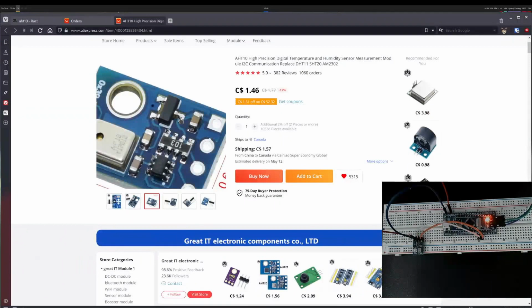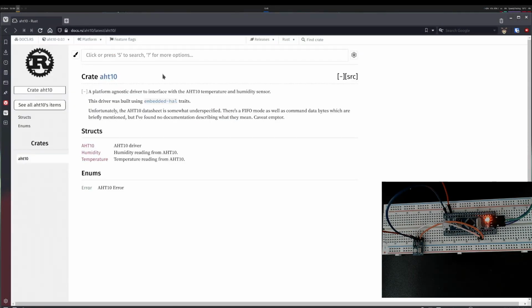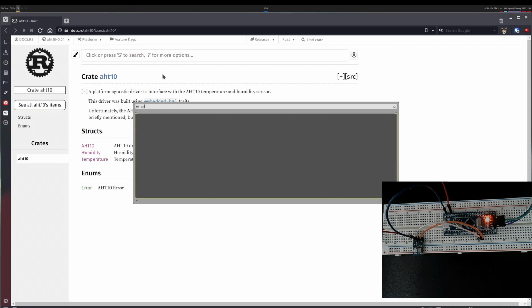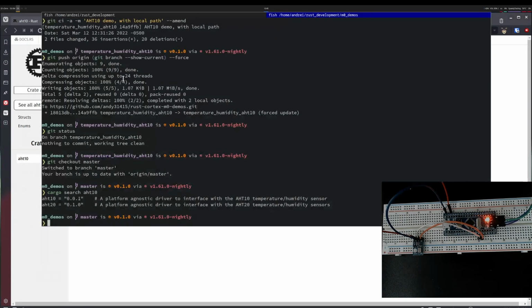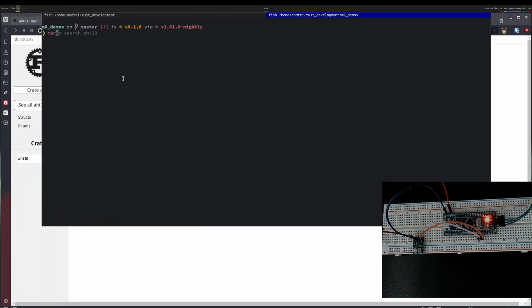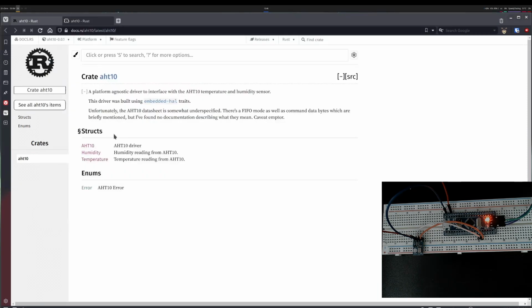First of all, if I would search for AHT10 on docs.rs, it brings me to this driver. Also, I can do a cargo search, AHT10, and it will tell me there's a version. I checked GitHub, it's 3 years old, but it looks like a fairly clean interface.